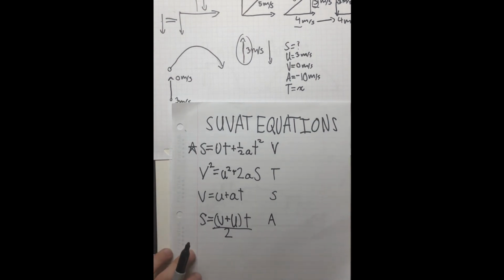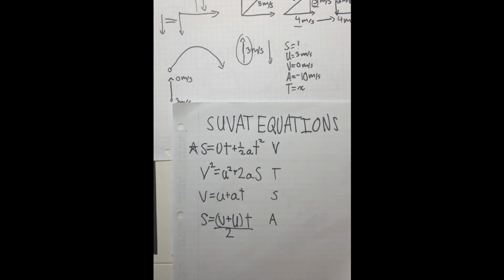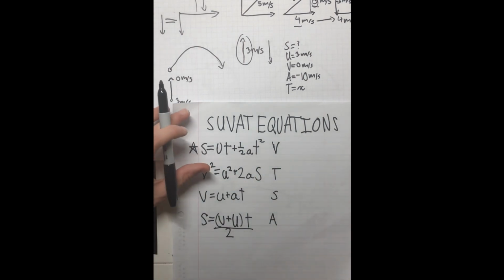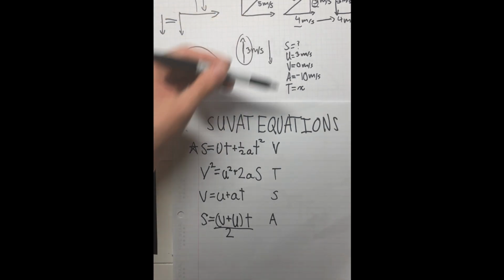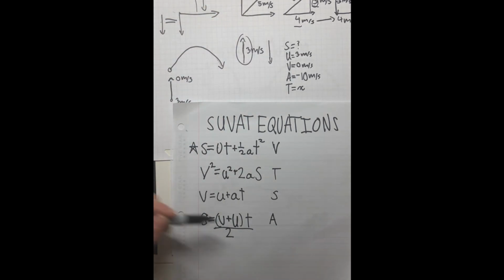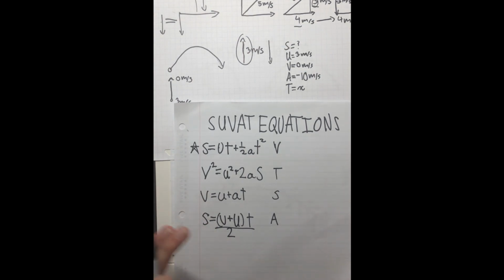So we're going to have to do a little bit of messing around with these equations. Since we have two unknowns, we're going to have to set some equal to each other. So I'll give you a bit of time to try and figure out what that's going to be, and then we'll come back.